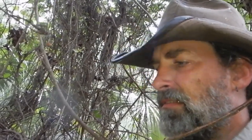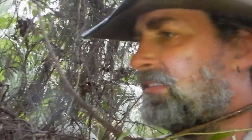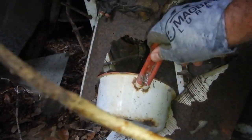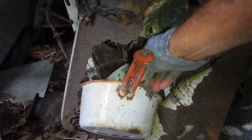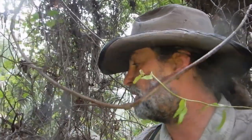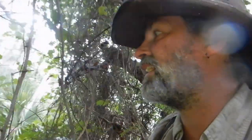Coffee cup here. I like that, that's really nice. And then a little pot. It's really lightweight though, probably only good for warming up some water. But I'm going to put it all back. If I decide to come back and get that coffee cup, I will. But it is kind of cool. I don't know if it has that naturally marbled look to it, but I like that. But this is really tangled in here.